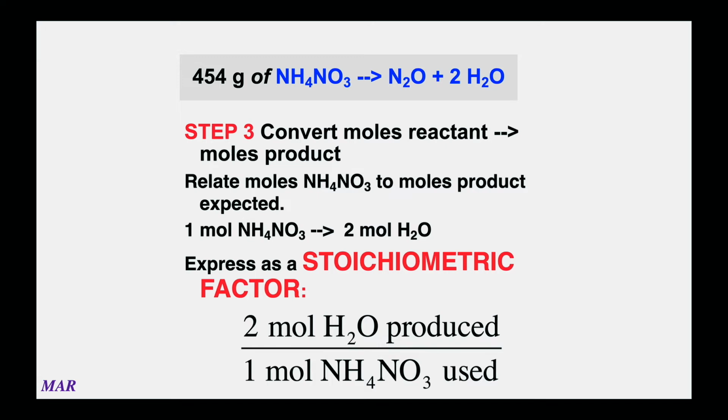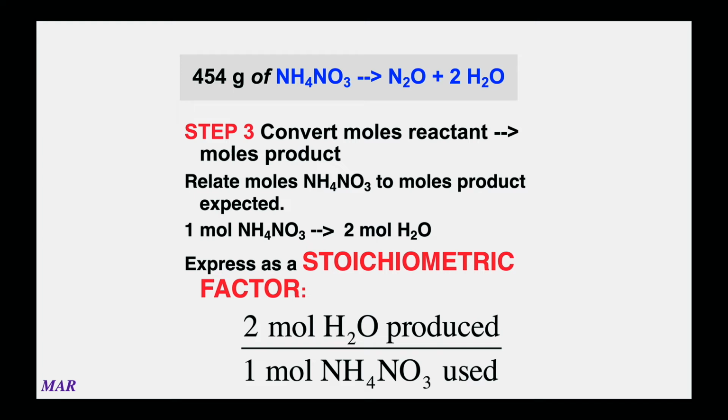And you don't have to, but it's totally fine. And if you're going to do water, you need a stoichiometric factor, which is just the ratio of moles in the reaction. So for this one, because we're starting with ammonium nitrate, we want ammonium nitrate on the bottom and water on the top. So there's a 1 in front of the NH4NO3 and a 2 in front of the water. We're going to use a factor of 2 to 1.